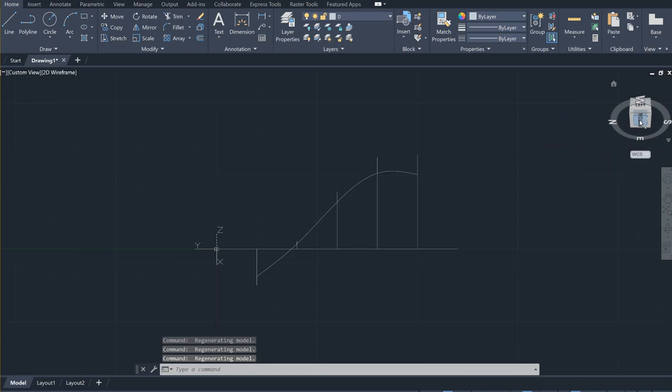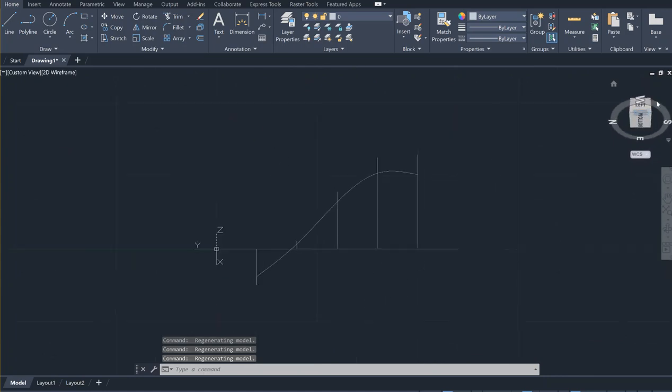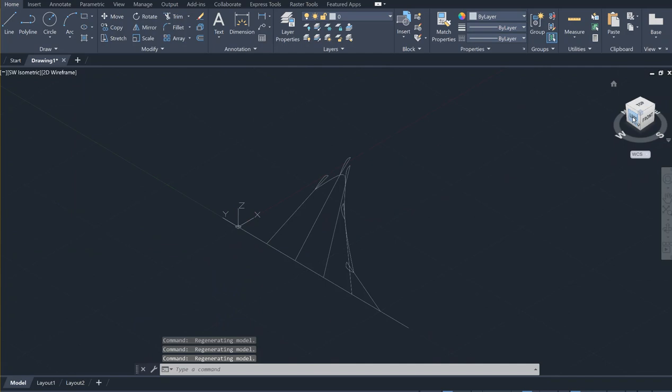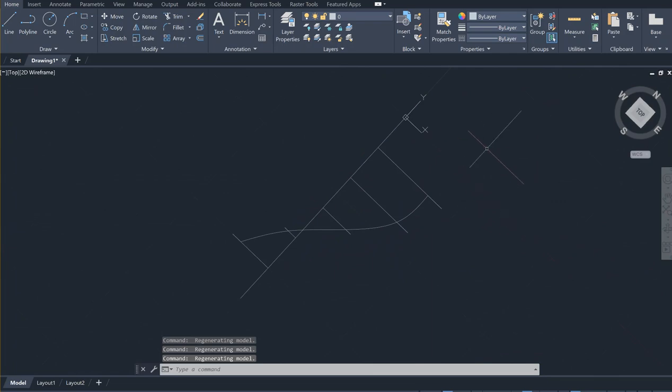Even when you finish it, it's not as easy as you think. Okay, so let's go with the UCS command, go back to world, and the orbit command.